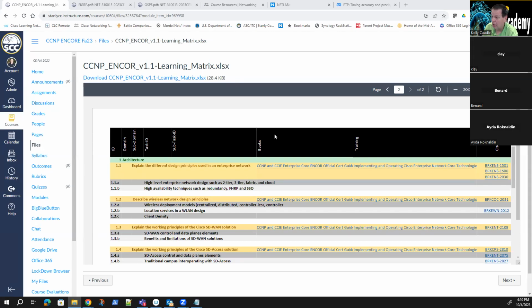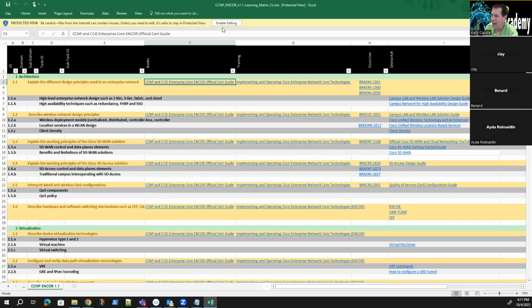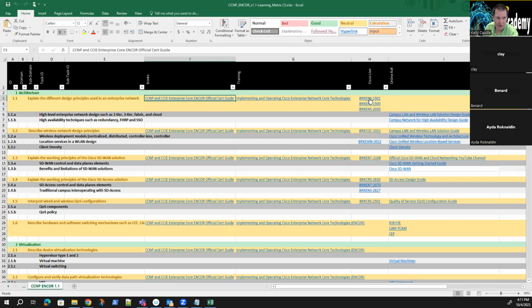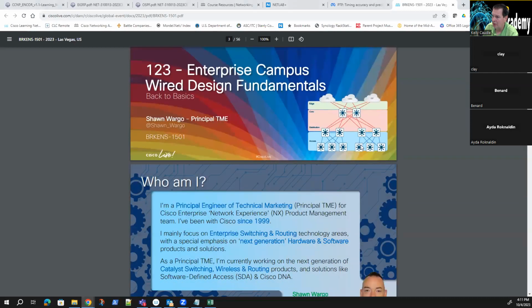additional resources. Okay. So let's say that I want to learn more about high-level enterprise network design. I can actually go and look at it's inside of the book, or it's inside of the training they have, or they've added in a place for me to be able to even go find breakout sessions from Cisco Live. So as long as you've got a cisco.com login, which all of you do because you have a Netacad login, you can actually go and click on this and download the information from that particular Cisco Live session.